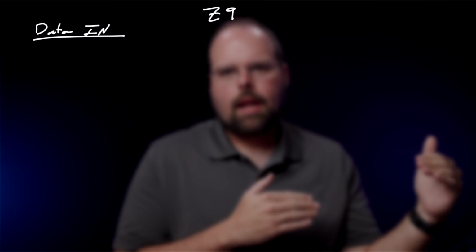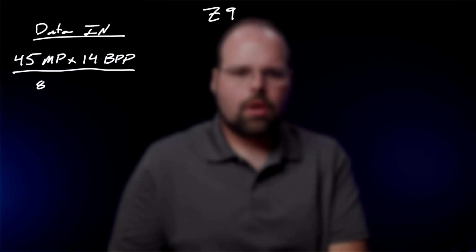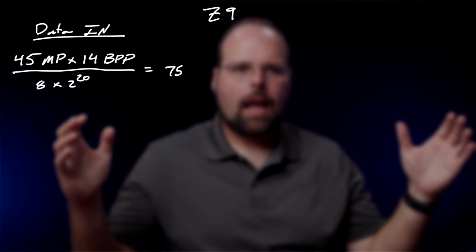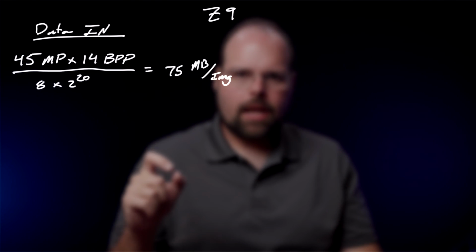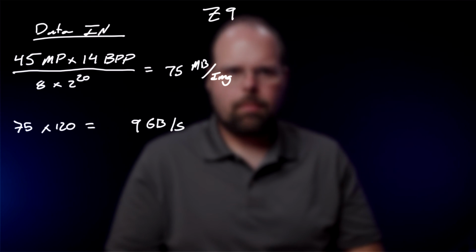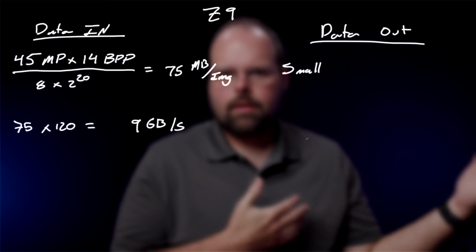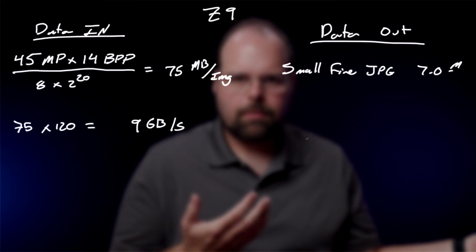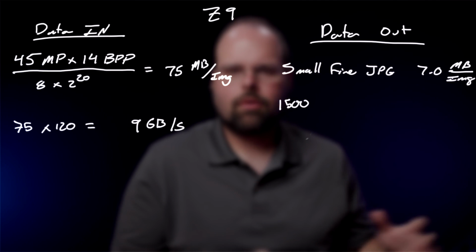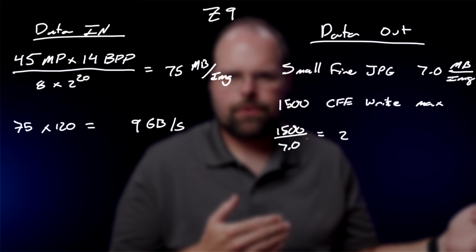It also has an advantage in sustainability or sustained shooting time in this case, because it has that 11 megapixel JPEG output forced. So you have more buffer to fill and you are clearing it faster because you're writing far less information to your card. So an 11 megapixel JPEG is a couple of meg, 3 meg, 4 meg, something like that. A 24 megapixel RAW is 30 meg or 24 meg or something to that effect, depending on compression. Might be a bit less than 24 meg, but you're talking less than a quarter of the file size, more like a fifth or a sixth of the file size.